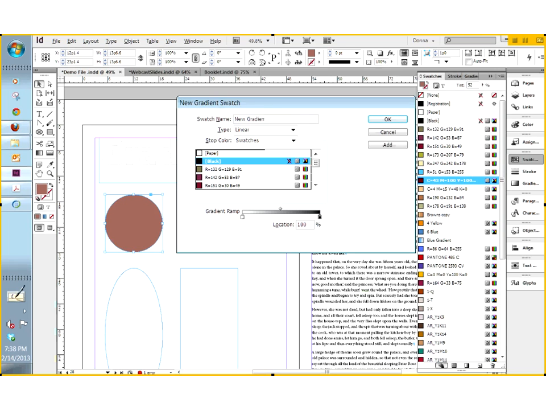So I'm just going to call this my gradient. And I can name that up here in my swatch name. I have a choice between a linear and a radial. We will get into what the differences between those are. And we'll get into these stop colors in just a moment. But for now, I just want to create an object that we can use here as our sample.